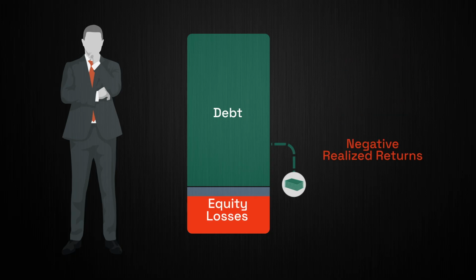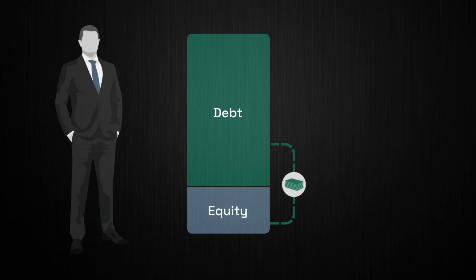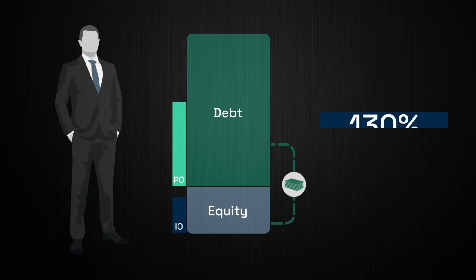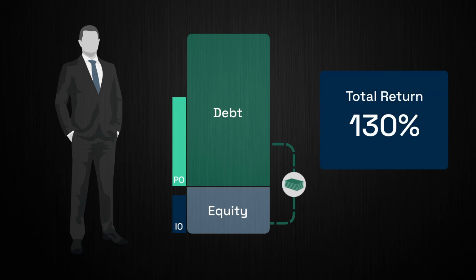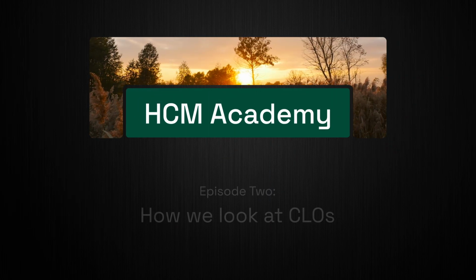An equity investment in a deal with good collateral and a good manager can see the opposite, where the value of the IO and the value of the PO go up over time as the manager navigates deftly through the business cycle, making good credit and trading decisions. This holistic approach to deal and manager selection is central to our investment thesis.